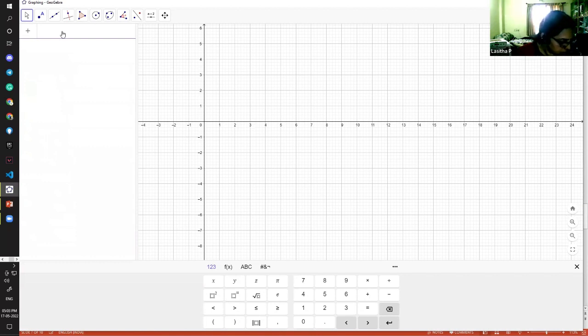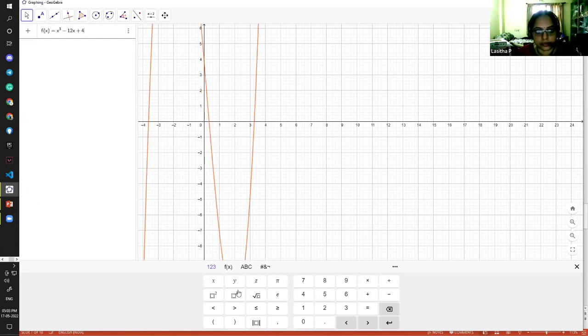Here, let me substitute my function f of x is equal to x cube, and as and when you type it, it will start showing the graph. That is one beauty of this. Then minus 12x plus 4. So in this one I have created it.